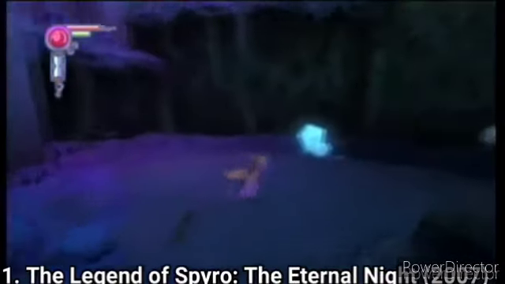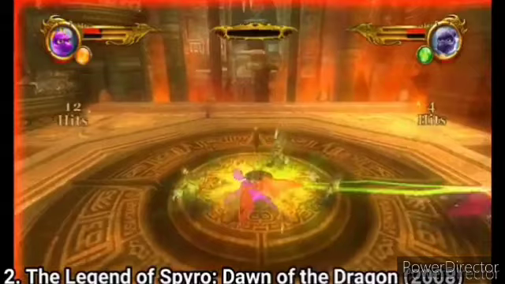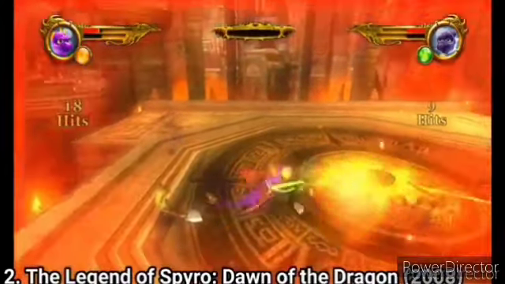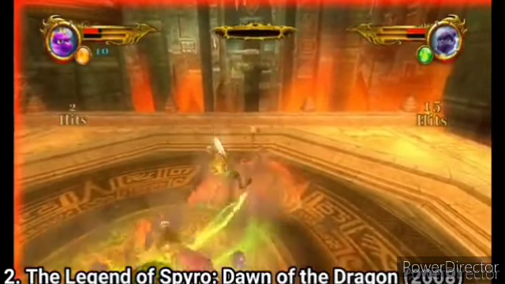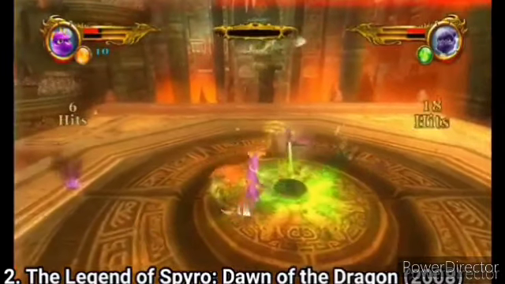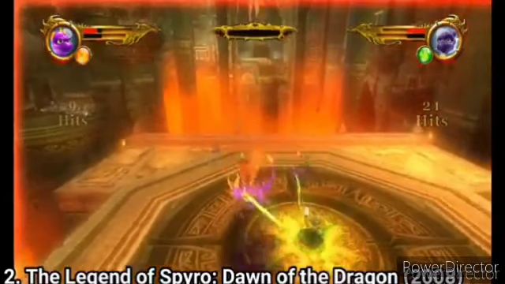Oh, and last stop is none other than, you guessed it, Legend of Spyro, Dawn of the Dragon, once again for the Wii, which was released in 2008, as well as 2007 was the year of Eternal Night. You get to play as either Spyro or Cinder. I usually play as Cinder from time to time.